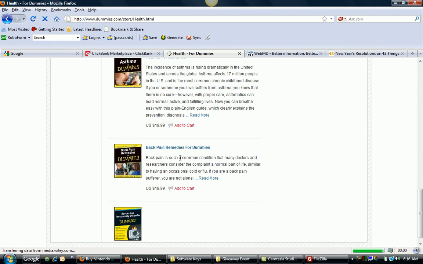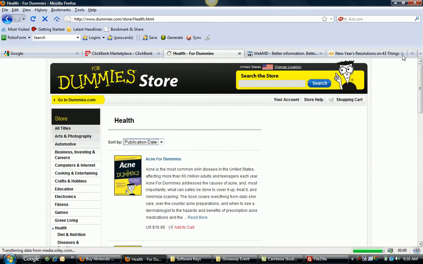That's another problem people suffer from, and a solution would be great for them to find. So there's one all about back pain. So you get an idea there that these would be ebooks, potential ebooks and courses that people would also be interested in buying. Because if they're going to spend all this money producing these books, then it means there's a market and demand for those kinds of things.